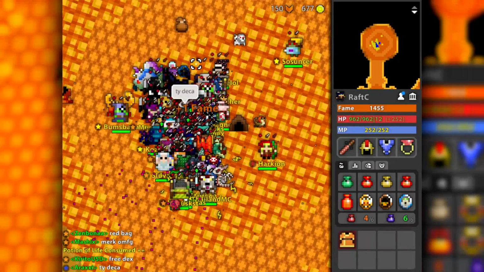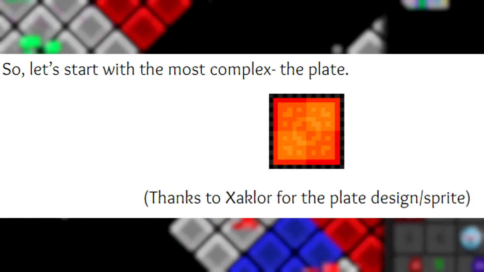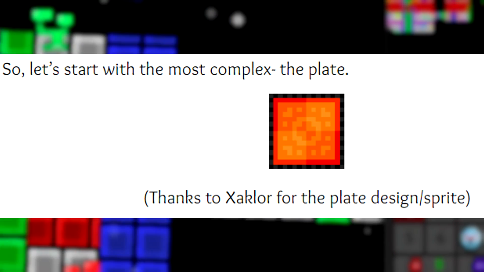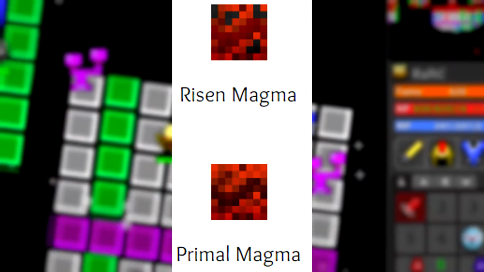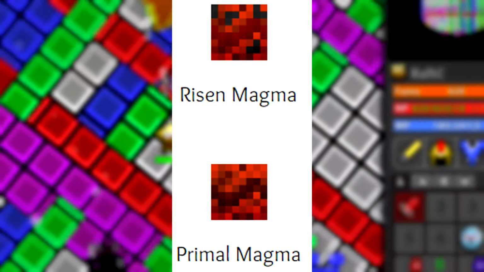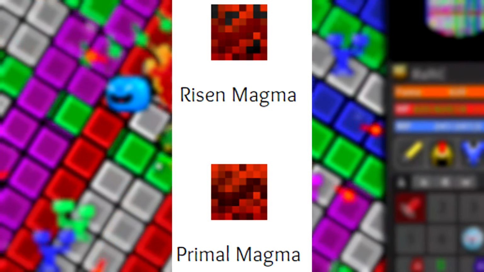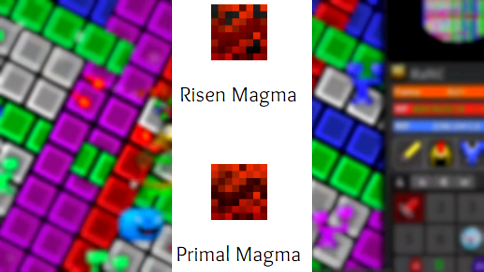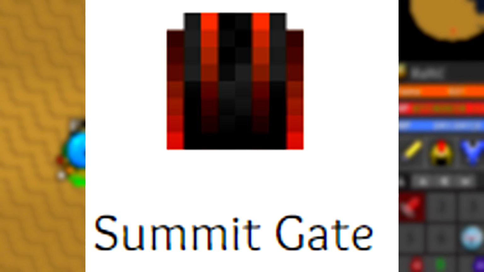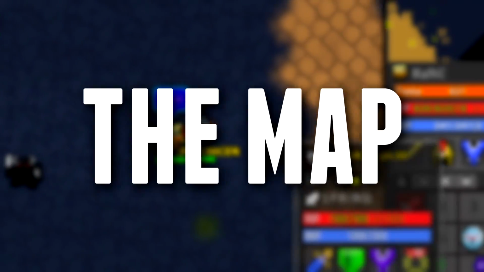So let's just quickly go over what the tiles do. This plate's functionality varies from what part of the dungeon you're in, but it's supposed to be stepped on by the player. It will change to a red color when you've stepped on it. So these are the types of magma you will face, dealing 50 to 60 armor piercing damage and reducing the player's speed by 35%. The Risen Magma is before you've entered the interior of the dungeon, whereas the Primal is from there on. This Summit Gate functions as a temporary wall before a player has done a certain action to remove the wall. Yeah, those were the tiles, so let's get into the maps.